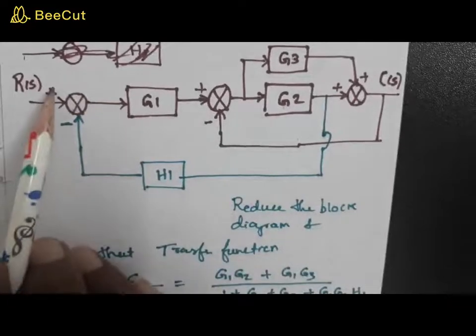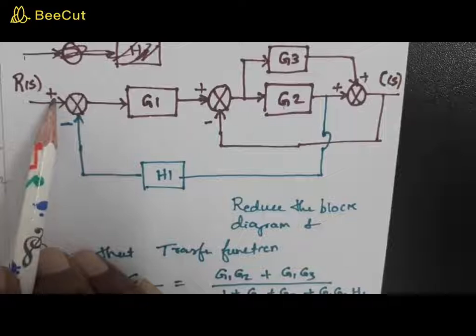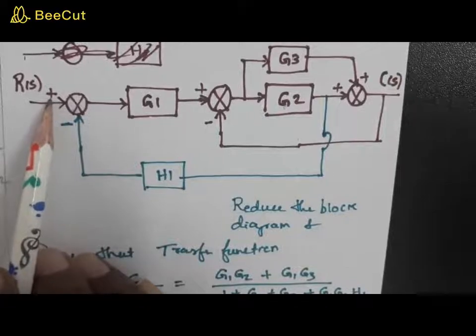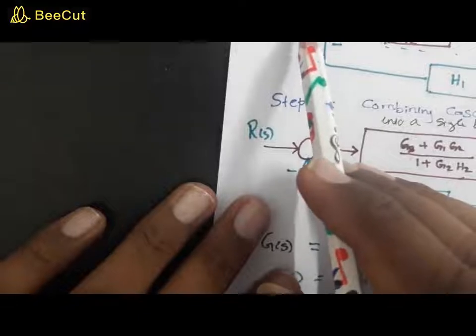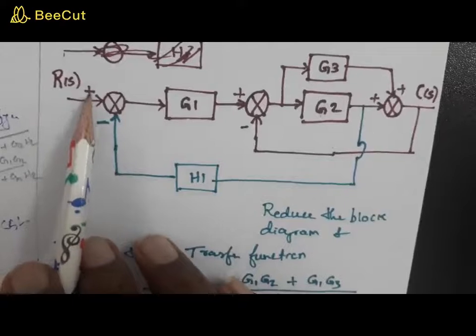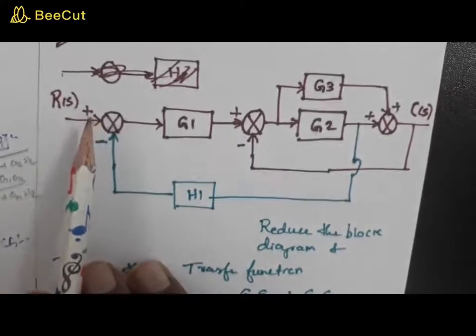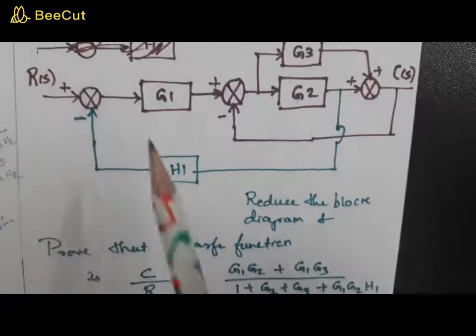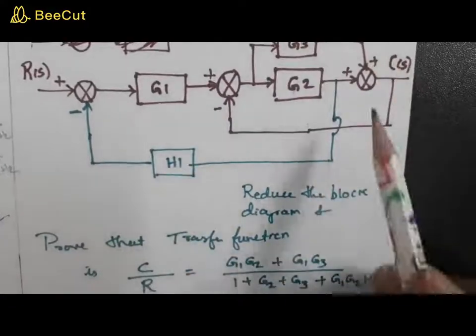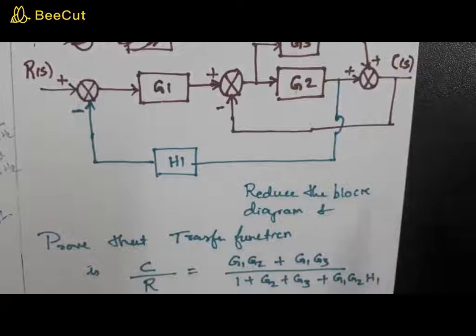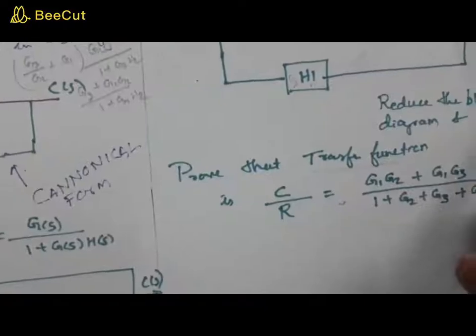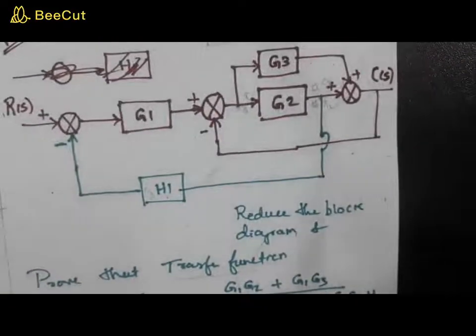Now at times no signs may be given at any of the inputs. Say as we have done in this problem, there is no sign, meaning that this has to be assumed to be positive. Similarly, at times it will be giving a sign. If there is no sign, assume that as a positive value. Now this is the block diagram. Now what's the problem? Now how to start? I'll just explain how to proceed with this problem.